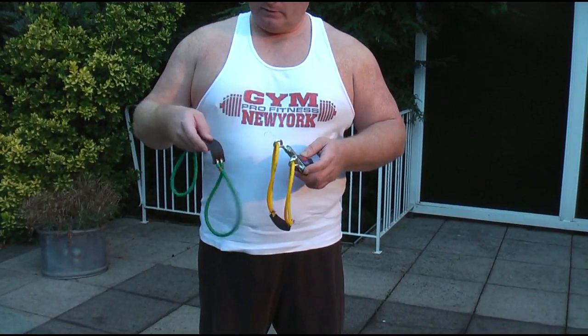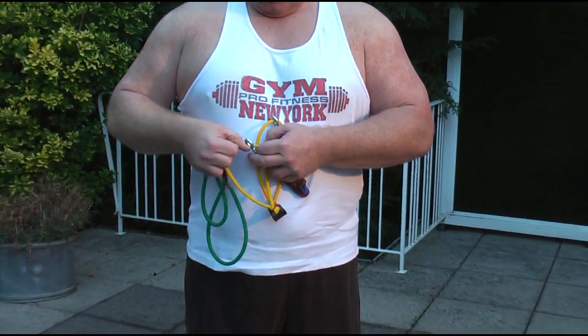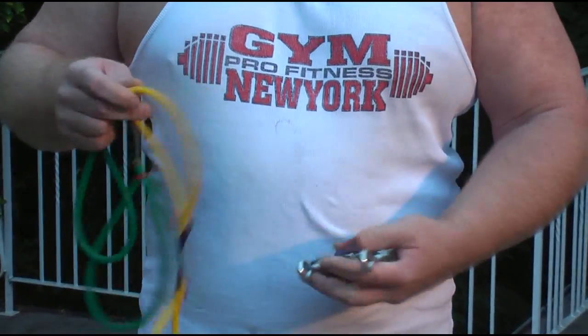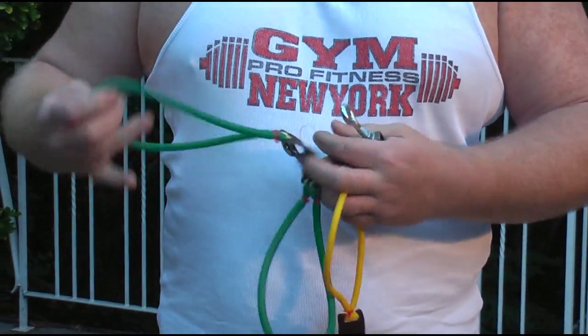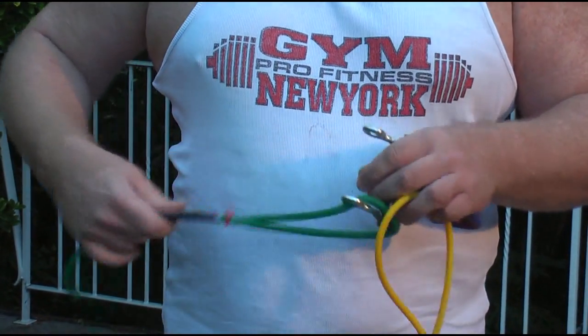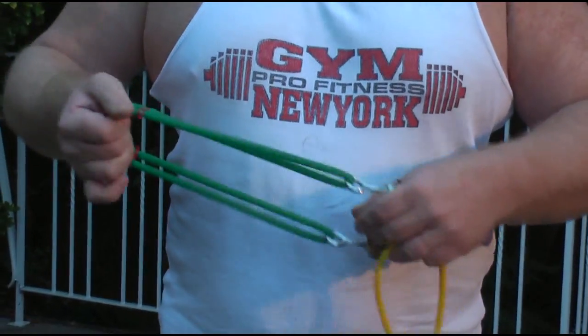So if you need to change the bands against the stronger set, like this one here, it's much more powerful, it's very easy. You just slip the old bands right out, like this, and then you clip on the new bands. Very easy. 1 and 2, and they're on it.